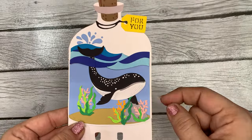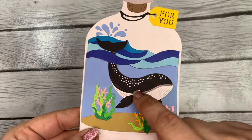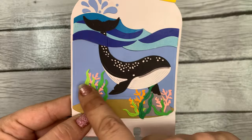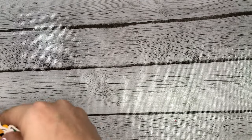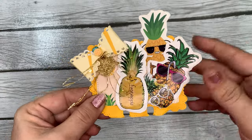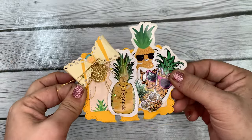I've seen this die on Temu, and it's like a bottle, and then it has all like the killer whale and the waves, and I love all the colors and the waves, and then all the little paper piecing down here. Super cute. And oh, I do have two from Tamika Sending Smiles. This is the other one from her. This was in a fruit-themed swap that we did last summer. Very cute.